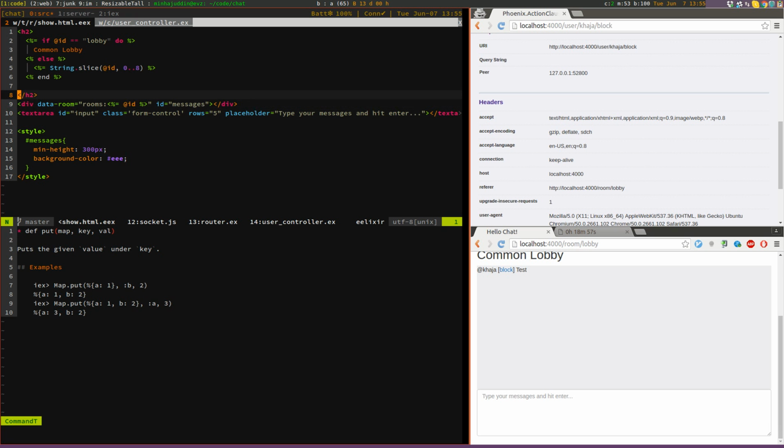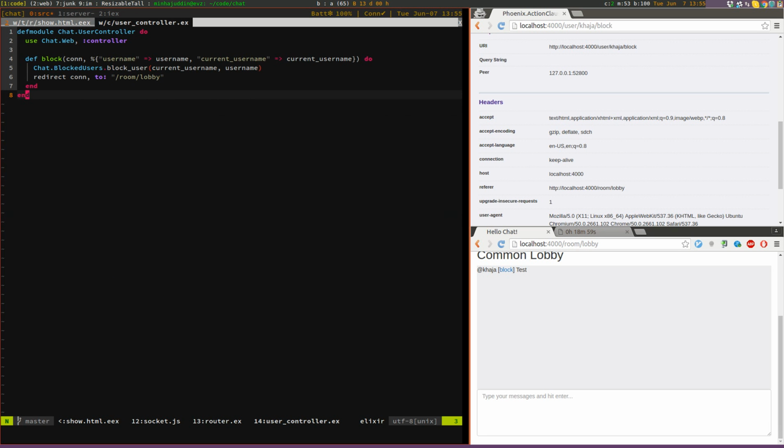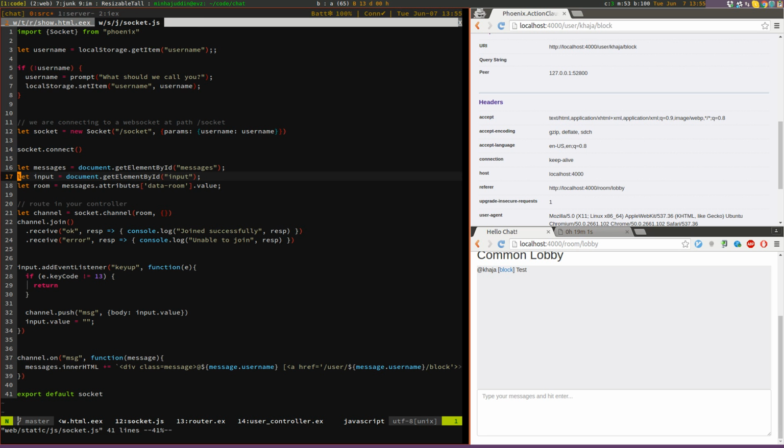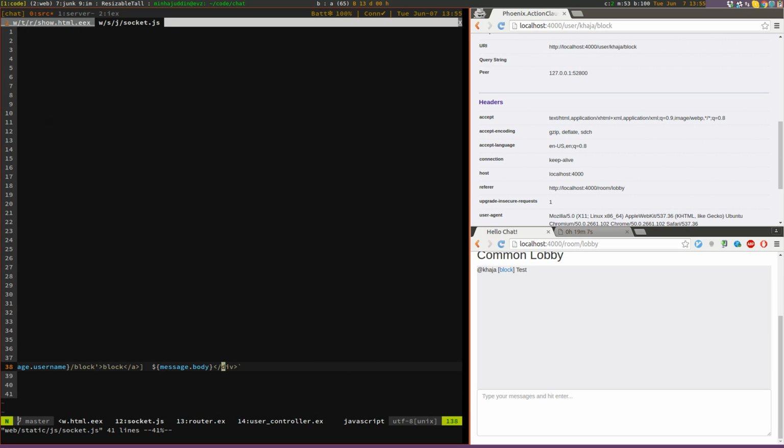our JavaScript. So go to socket.js and make sure that our block link also has a parameter called current username. Okay, and that's gonna be the username which we have from above.